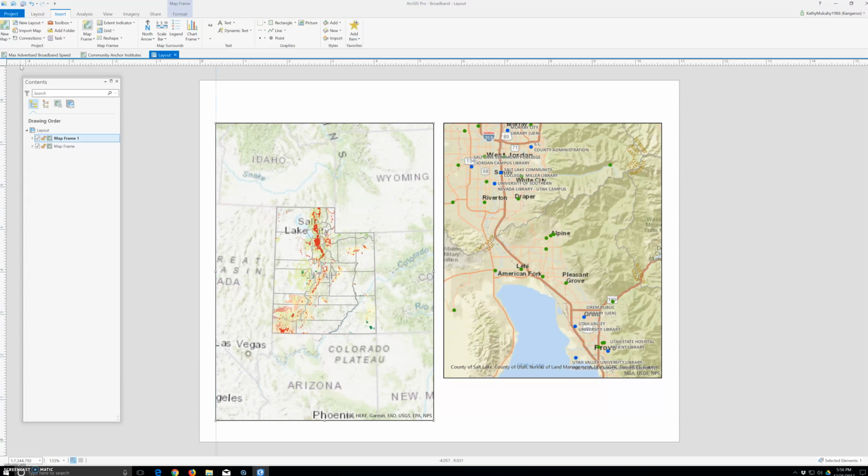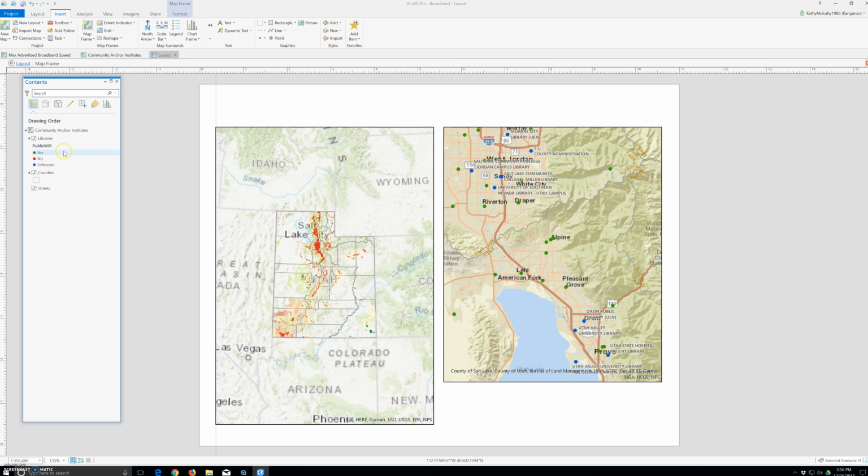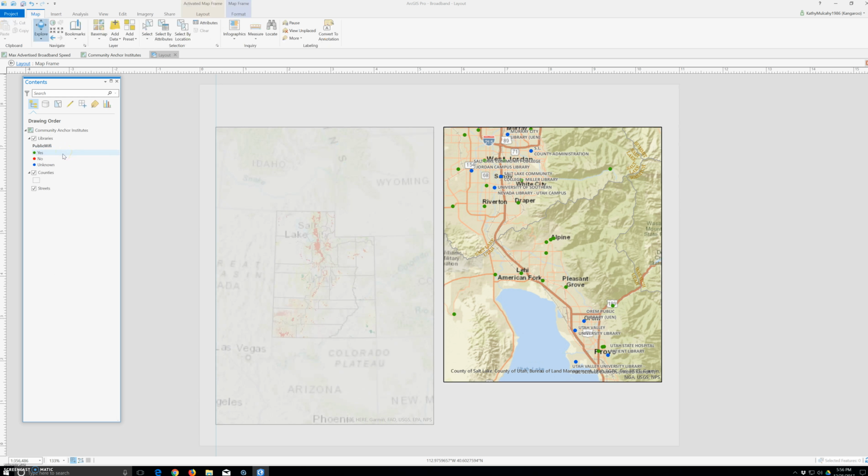activate map mode. And then we're going to right click, activate the community anchor. So we can see the Community Anchor Institute map frame and go to the Provo bookmark.